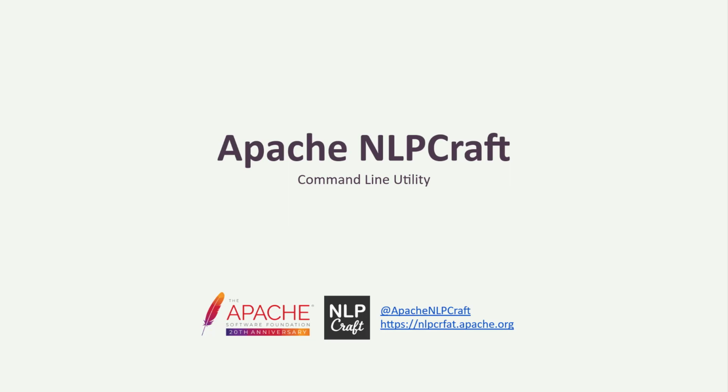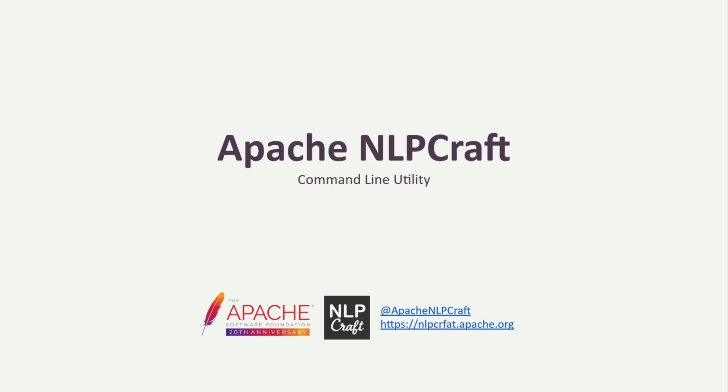Note that NLPCraft CLI is only available in either official Apache source zip or in binary zip distributions. If you used Maven or similar build tools to add NLPCraft to your project as a dependency, NLPCraft CLI will not be available out of the box, and you will need to download zip distributions separately. The NLPCraft CLI script is located in the bin subfolder of installation root and is available as NLPCraft shell for Unix, Linux, and Mac OS, and NLPCraft CMD for Windows environments. Both versions provide identical functionality.